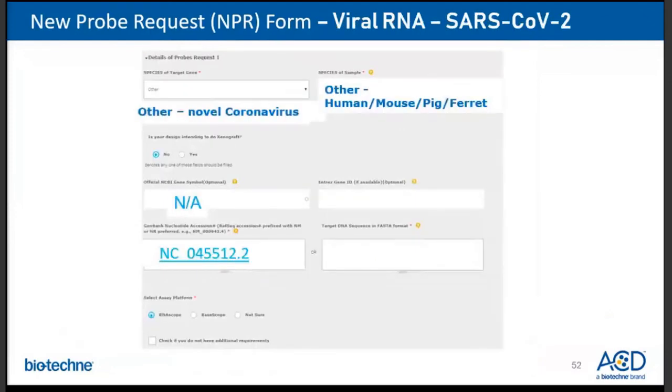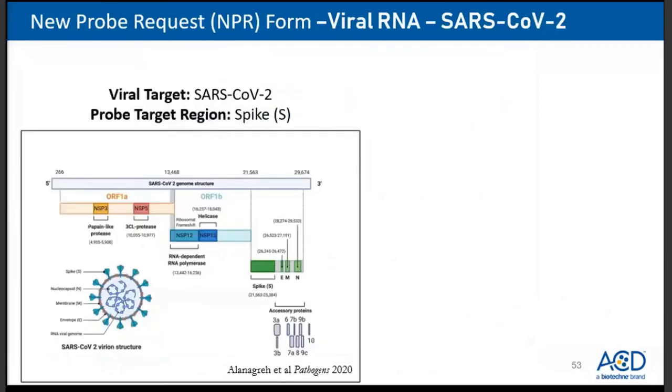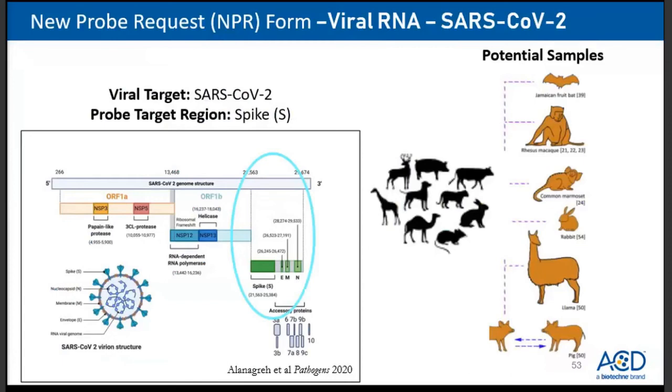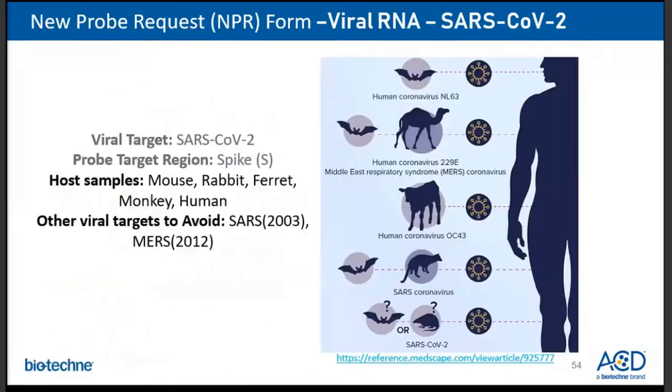Here's an example of a more common target these days. There's a viral RNA target, SARS-CoV-2. So here is an option to target CoV-2 and also target the spike protein of this particular gene. And so here we can target spike S, the spike gene, and then we also need to know which samples you would like to use the probe in. And this is really important because we need to know exactly if you're interested in using this probe in mouse, human, rabbit, ferret, any other species that you may be interested in using our probe in.